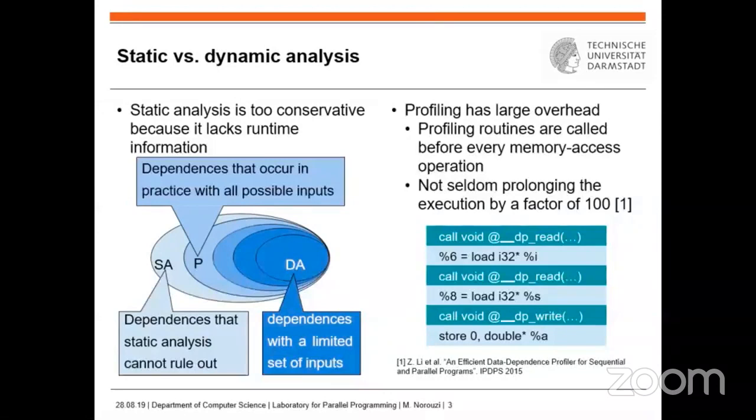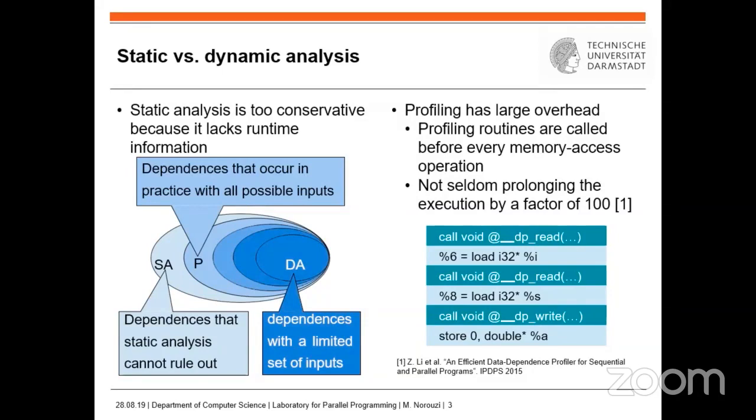For detecting data dependencies in code, there are two basic approaches to follow. With static analysis, one identifies dependencies without executing the code. This, although efficient, is often too conservative, as without runtime information, some dependencies which might never occur in practice can't be ruled out. This was the case in the previous example, where without running the program, we don't know what f of i and g of i will evaluate to.